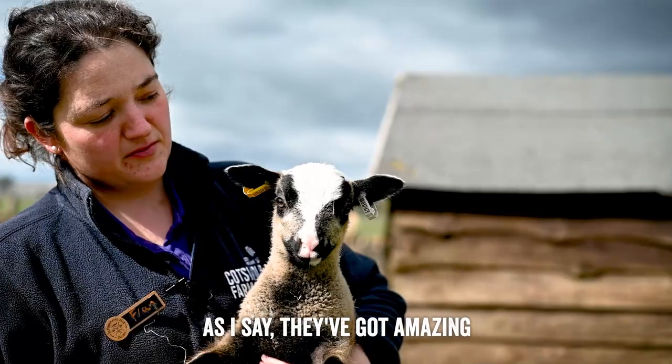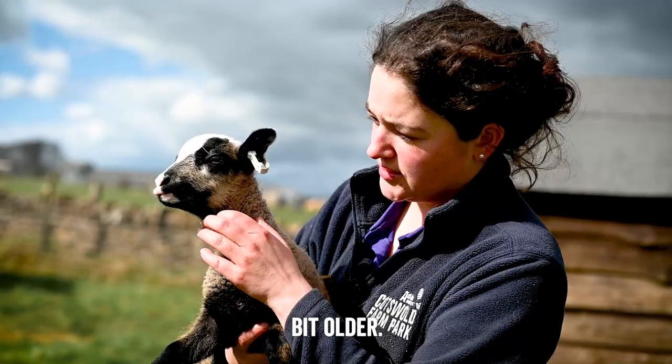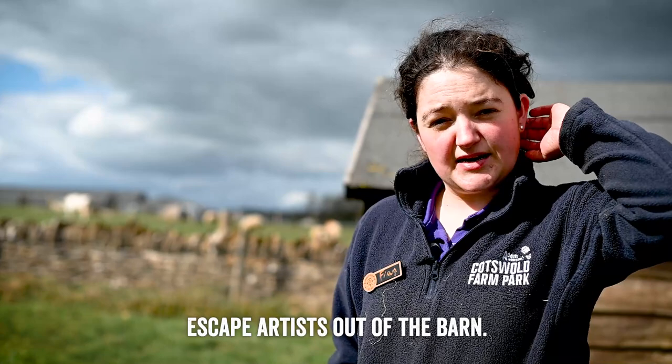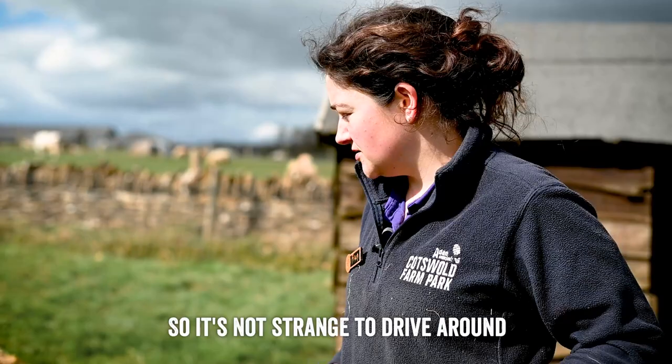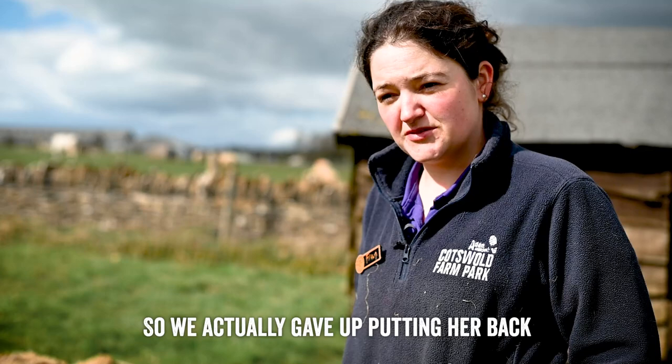They've got an amazing range of colours — I always like the ones that have a nice little white blaze. You can't give them their specific colour names until they're a little bit older because they can change in colour slightly. One problem we do have with our Shetlands is that we tend to run them with the bigger sheep, and they are good escape artists out of the barn. We've got one sheep in particular who's spent the whole winter walking around the farmyard — we put her back in the barn but she slithers out through the little gap where they eat their silage. It's not strange to drive around the main farmyard at Bemborough and see a Shetland randomly walking around. She never goes far, so we actually gave up putting her back because she just slips in and out and doesn't go beyond a few metres away.